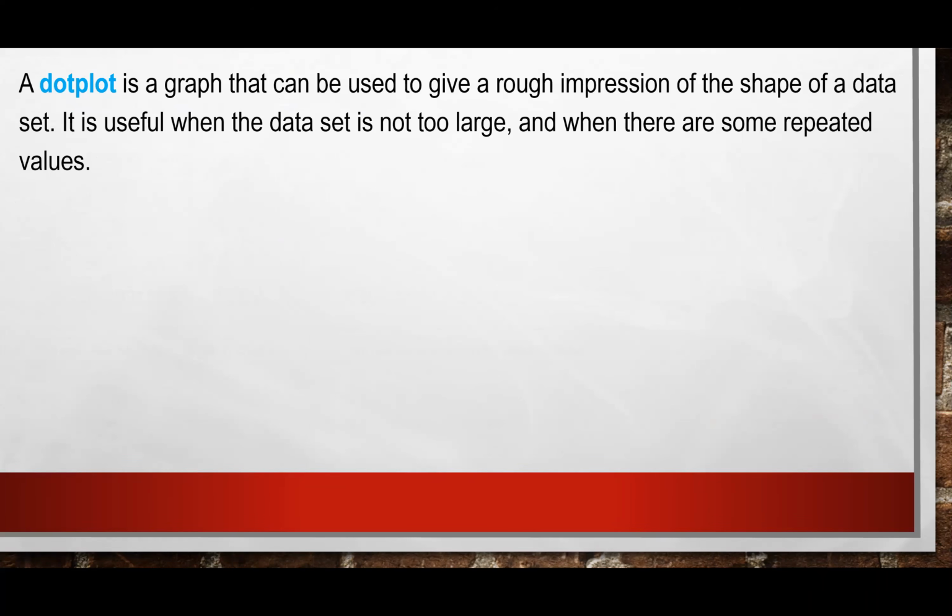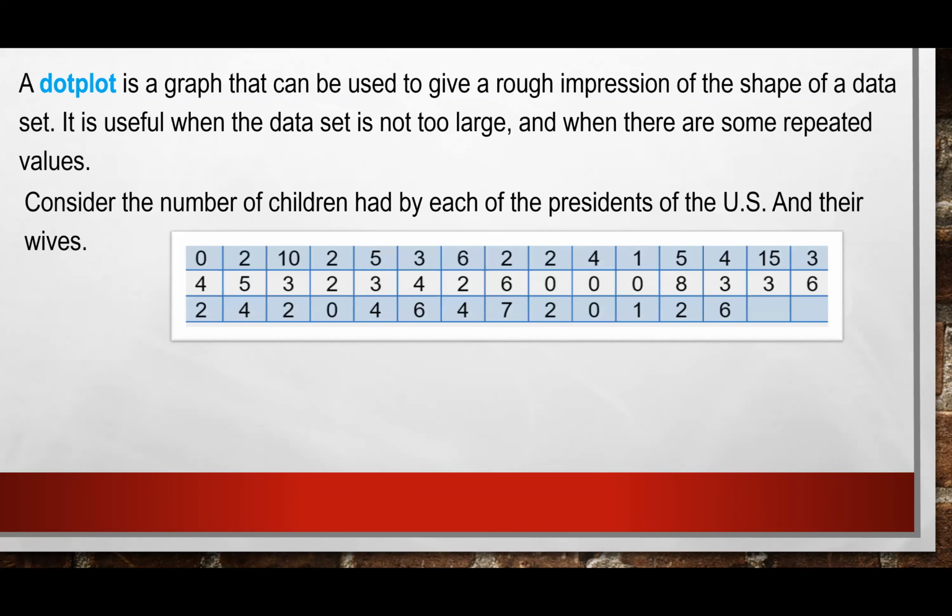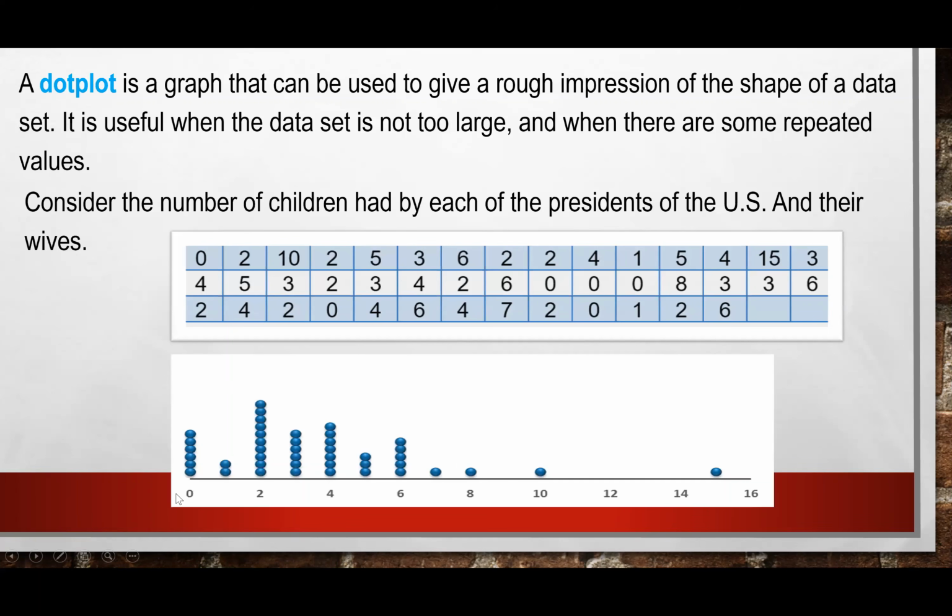The last two items we have are the dot plot. And just like the name, the dot plot is basically we take a dot and we represent your data. So if this is my data, the number of children each of the presidents had during their presidency, right? Looking at this, basically all you do is look at the smallest number of children, which is 0, and the highest number of children, which is 15. All you do is list out the number of children, and then for each number of children you just put a dot, right?